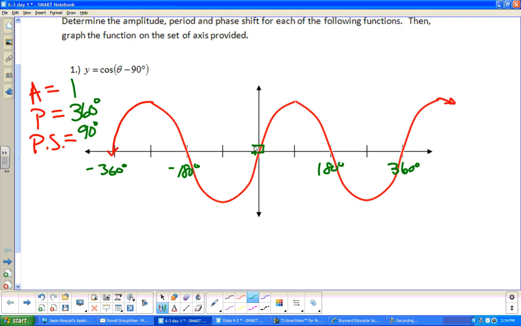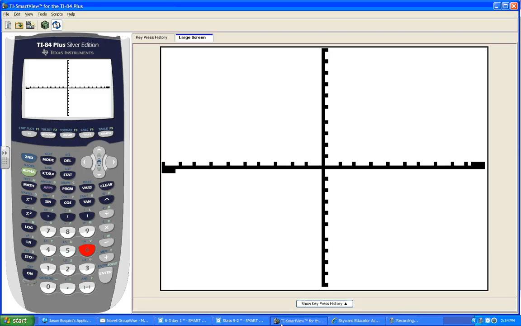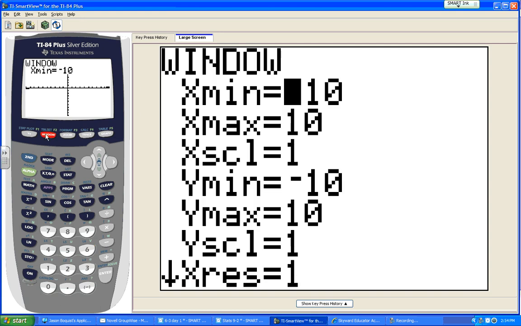We got to say don't graph that. We have to tell it graph -360 degrees to +360 degrees. And let's face it, we can just go from -1 to 1, right? Isn't that what we've got here? So how do we tell it to do that? Well, you go into what's called window. See right next to zoom there? Window. Look at, I'm -10 degrees to 10 degrees for my x or my theta axis, right?